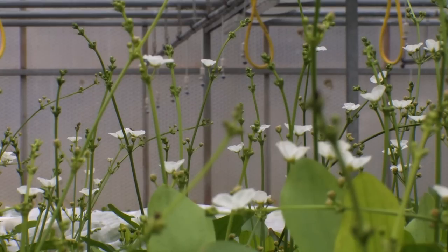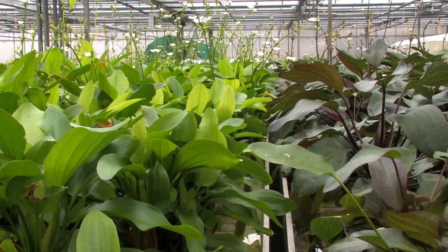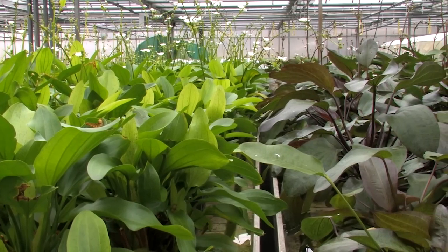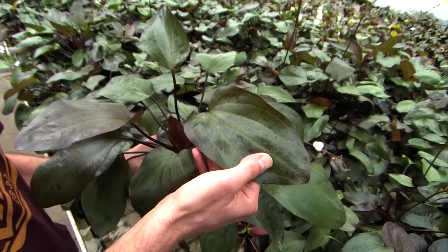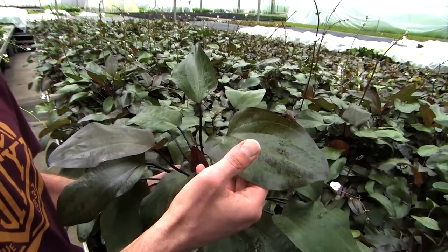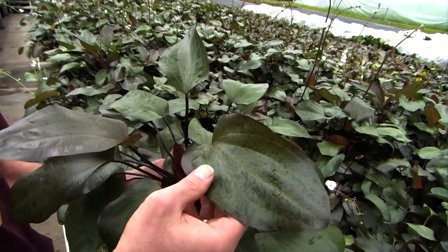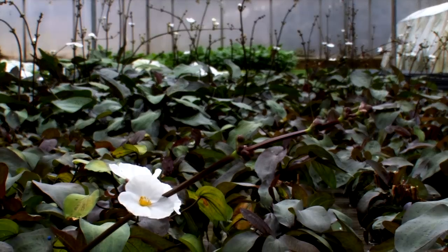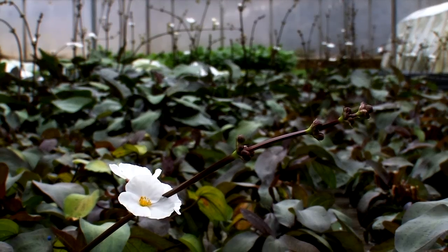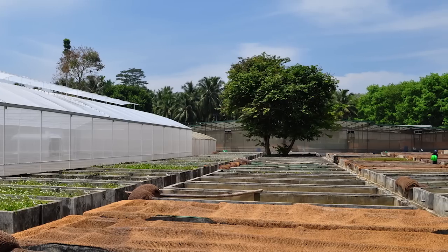First stop is the Echinodorus house. It has 2500 square meters and is the largest of 8 greenhouses. A popular plant in the aquarium is the robust and unpretentious Echinodorus ocelot. Some thousand plants grow on greenhouse tables and very many are flourishing, but most of the Echinodorus are grown at a partner company in Sri Lanka.